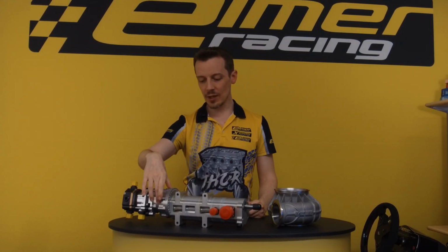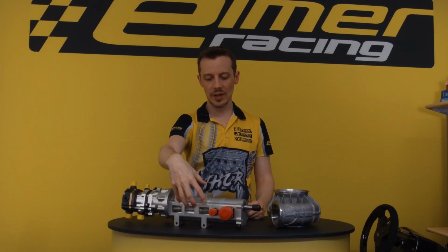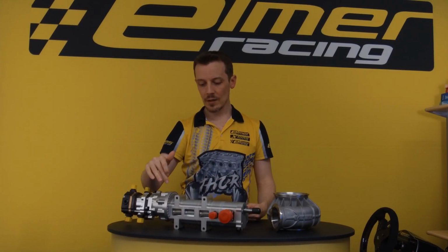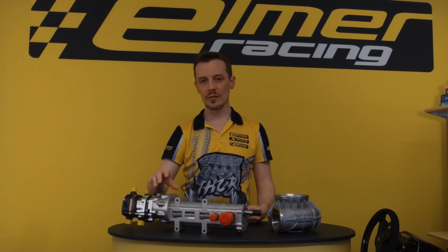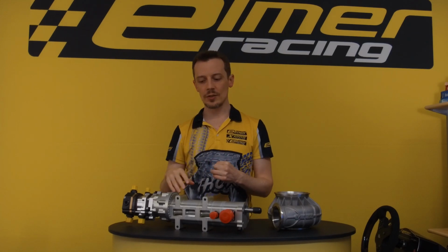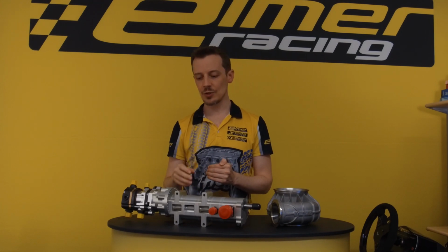Anyway, in between here we have an air oil separator, which scavenges all of the oil, air and oil mist into the pump. Not all dry sump pumps will have this separator, but we feel it is very important, especially for untested engines, to reduce the likelihood of having problems. If you're not foaming your oil, you may be able to get away with not having an air oil separator. But if you're not sure, or you do have foaming issues, then you need to have a mechanical air oil separator.